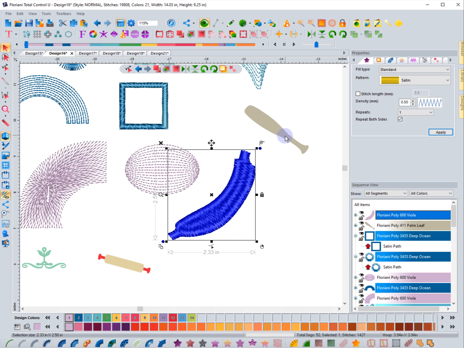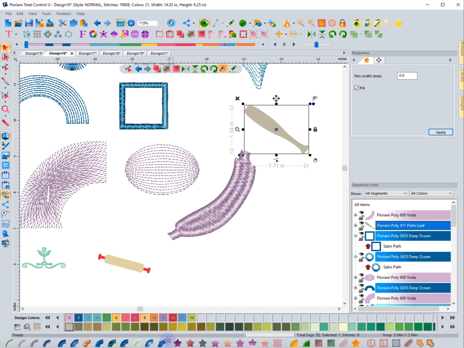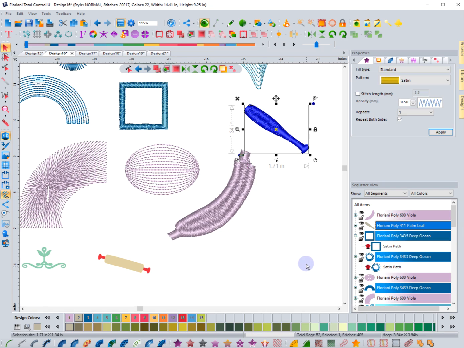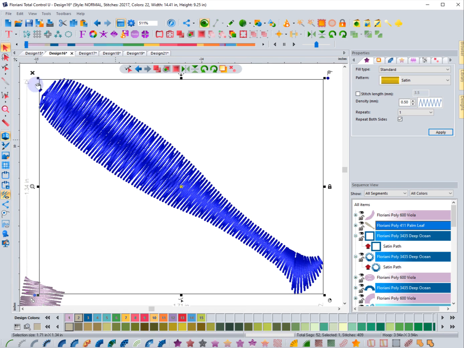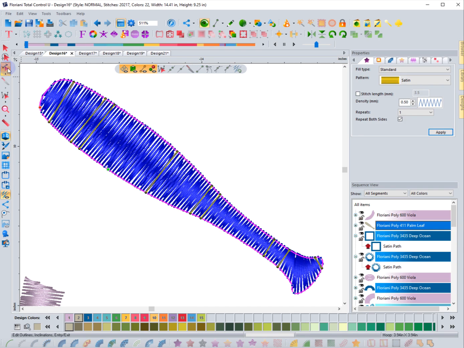But I do use auto satin a lot, and I'll start there just to see if it does a good job. Now the only thing I'll say about it is sometimes it'll give you a lot of angle lines, but sometimes you need a lot of angle lines. But usually what I find is it's not too difficult to modify it.